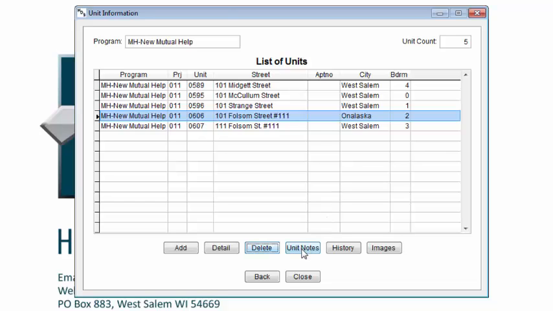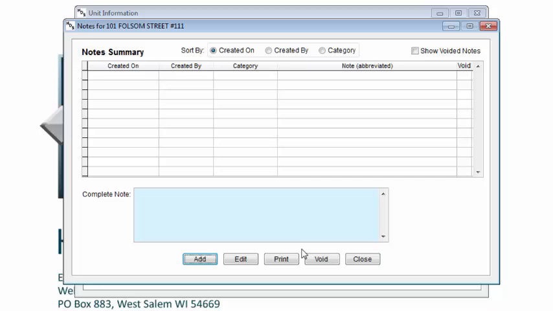The next button you'll see down here is Unit Notes. Unit Notes can be organized into categories, which you can actually customize to meet the specific needs of your housing authority. They can be added, deleted, edited, and sorted. It's just important to remember that notes accessed from the unit file aren't related to the notes associated with an applicant or a tenant. They're strictly specific to that unit. You do have the option of seeing these notes on the notepad report and then also the unit listing report.